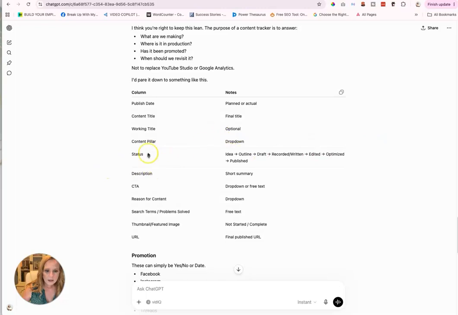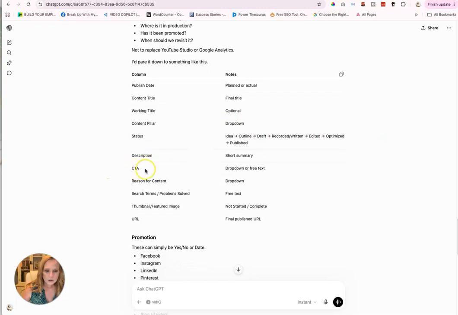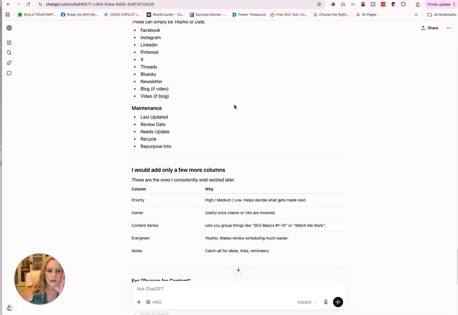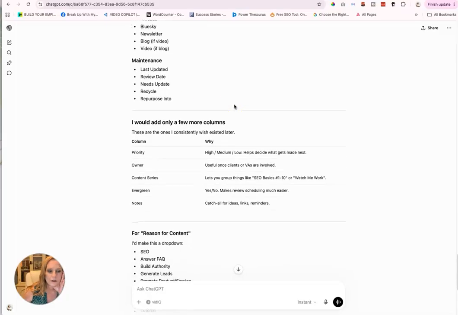Okay, status I like. Description, CTA, reusable content. Like, nobody uses threads that I know. I'm sure that some of my friends use Blue Sky, but it's not like a thing. So it'd be Facebook, Instagram, LinkedIn, Pinterest, TikTok, probably. Maintenance, review date, needs update, recycle, repurpose.